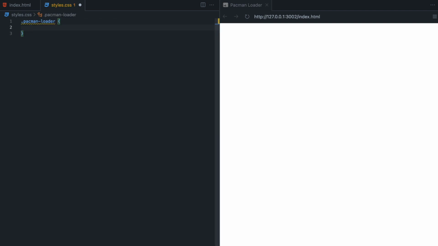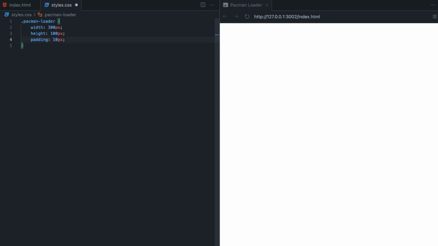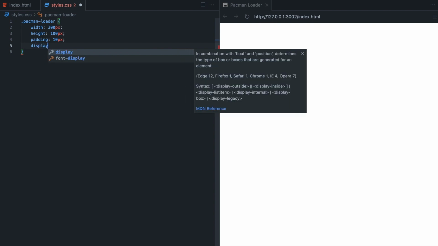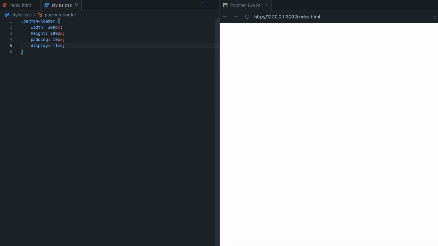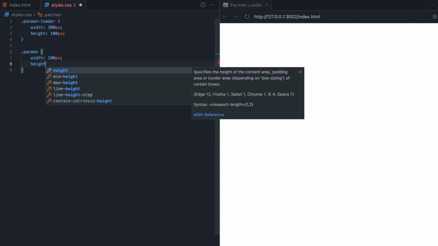So the first thing was the Pac-Man loader, which is a kind of container for us. And here I am defining width and height for it so that we can restrict the loader size to something suitable for us. And then I will just add some padding, which is right now not required at all since we have not done anything. But assume whatever we are going to define there. At the time when we feel we need some padding, then we'll define it there. For now, that's fine.